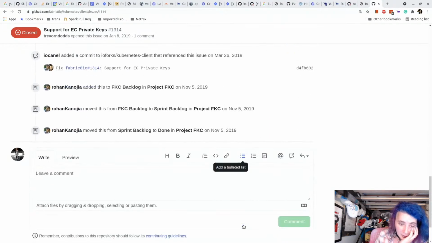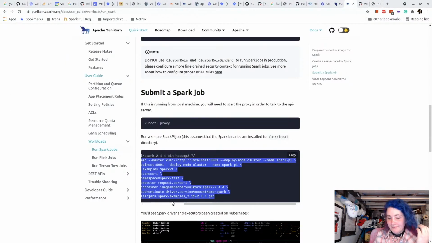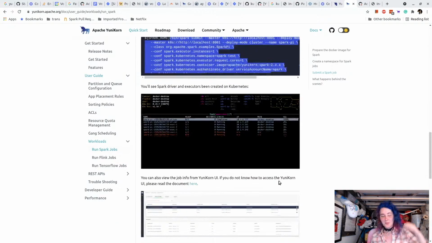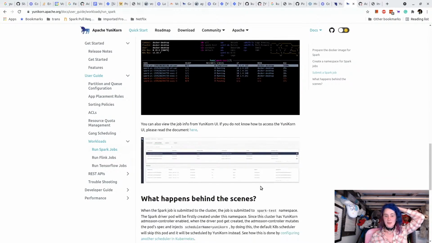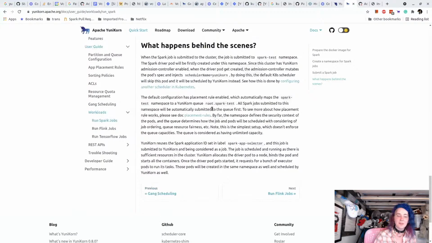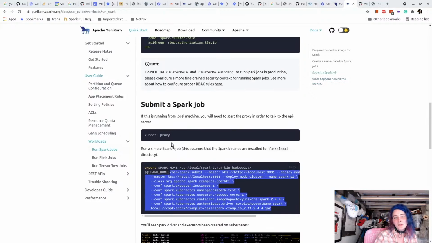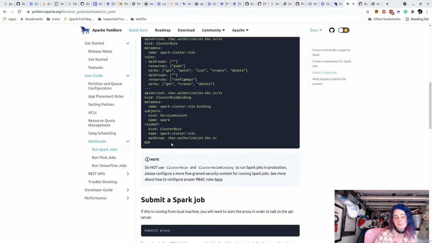It is fixed, but I need a newer version of Fabric8. We'd have to roll our own Spark image, which is doable. But it's 5 o'clock. We've been doing this for like 2.5 hours. Not 100% feeling it. But you know what? It's been a long enough day.